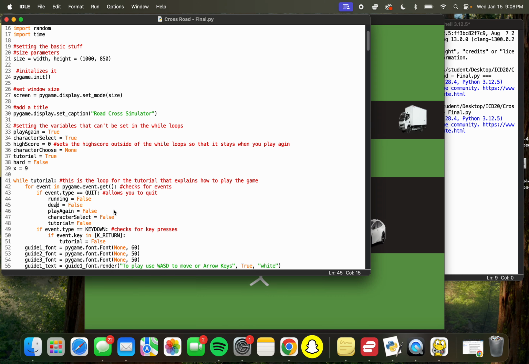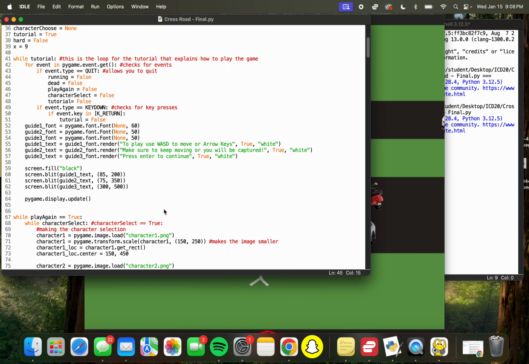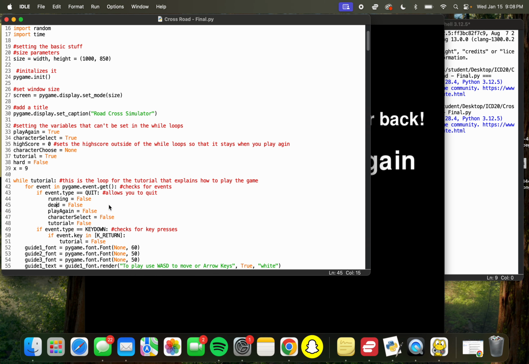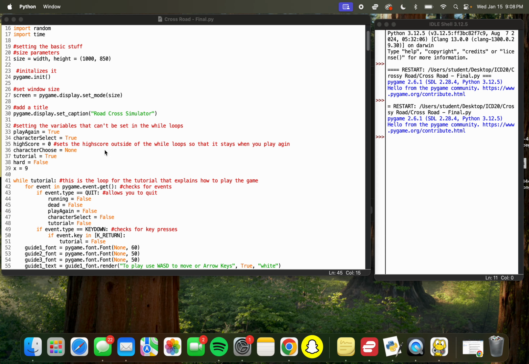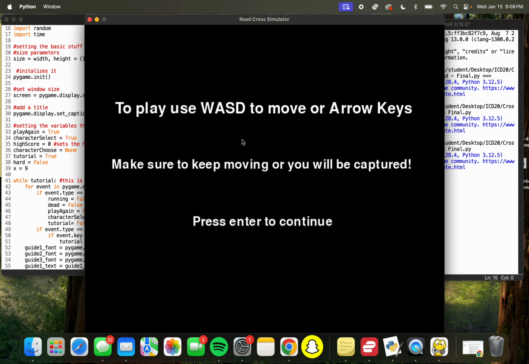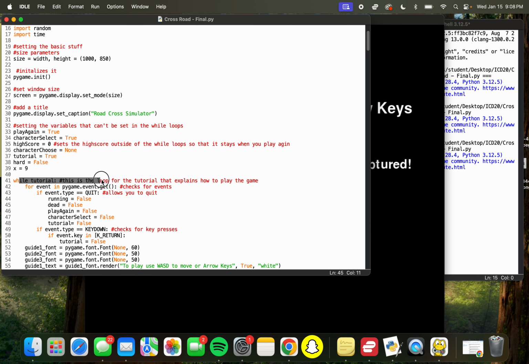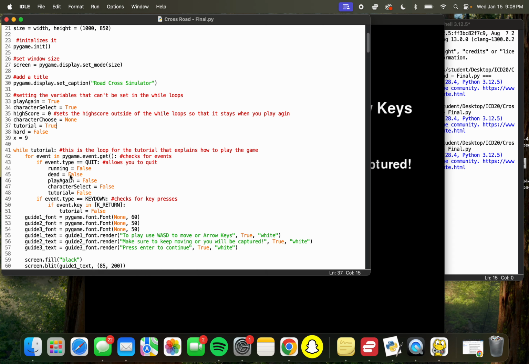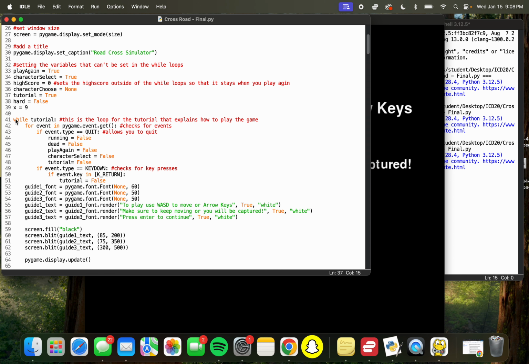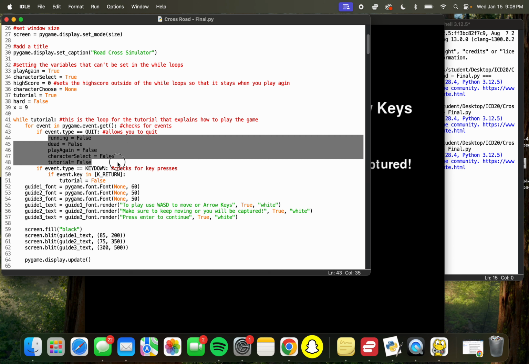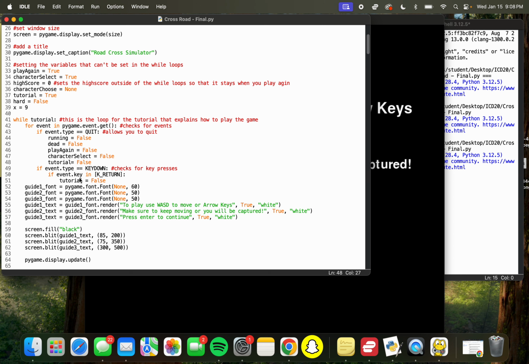And how the code works for the spawning. Okay, we'll start with this. This is the tutorial code, if I reset. This right here is the code for the tutorial. So start tutorial equals true. And as you're going through it, this is the while loop for the tutorial. So while tutorial is true, which is set here, you can quit it and turn off every single loop, so the game just ends. And if you press return, tutorial goes false, which ends the loop.